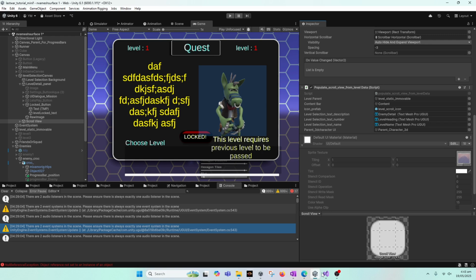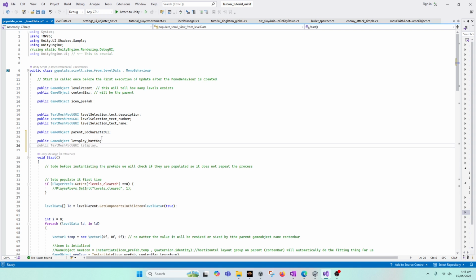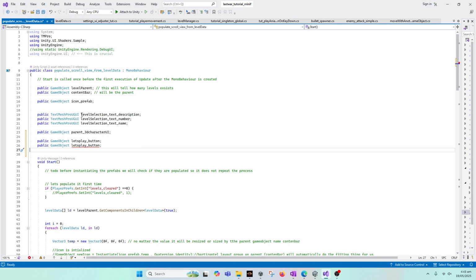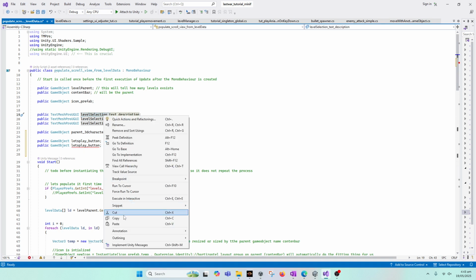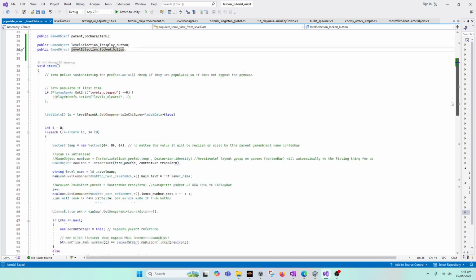So you can reference both public game objects: the Let's Play button, and then the next one would be the locked button. So simply toggle them on and off.